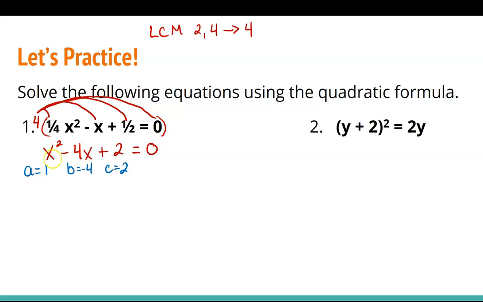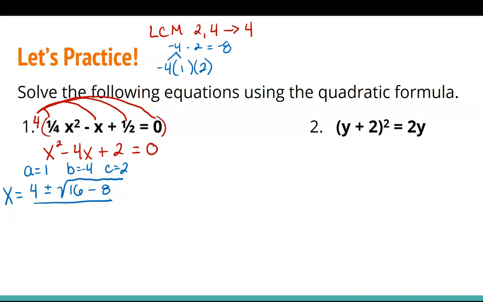So our a, b, and c are the coefficients. We have an a of 1, b of negative 4, and a c of 2. So our quadratic formula says x is equal to a negative b. If we have a negative 4, a negative 4 would be a positive 4. You always just flip the sign of whatever b is for that first term. Plus or minus the square root of b squared. Negative 4 squared is 16. Then we have our minus 4ac, so negative 4 times 1, and c is 2. So negative 4 times 1 is a negative 4, times 2 is a negative 8. So we'll have a minus 8 in here.